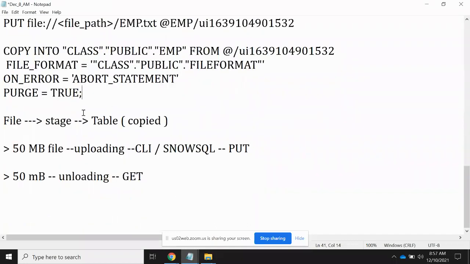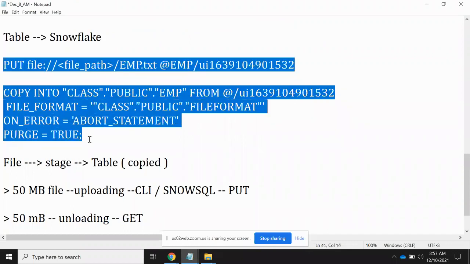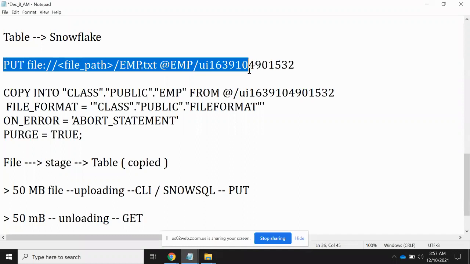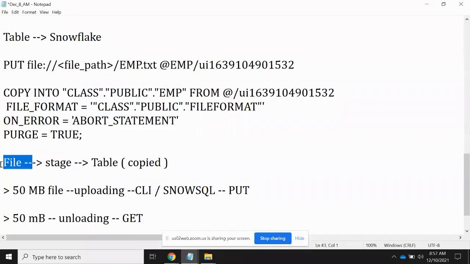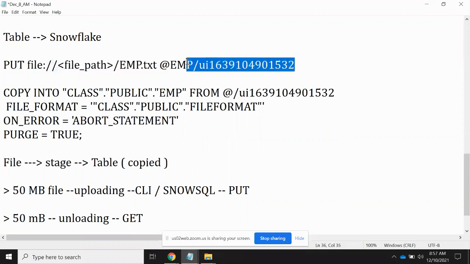No, when you do the load option from the starting, it will execute again from here. Again it will pick the file from the path and keep it in the stage.